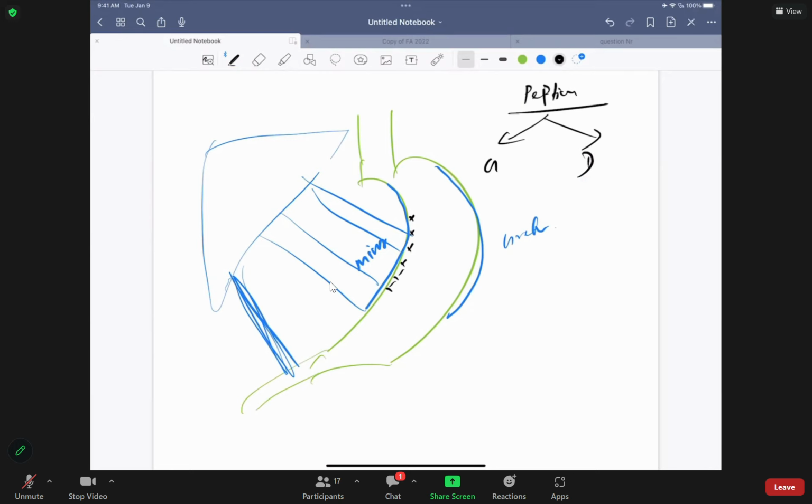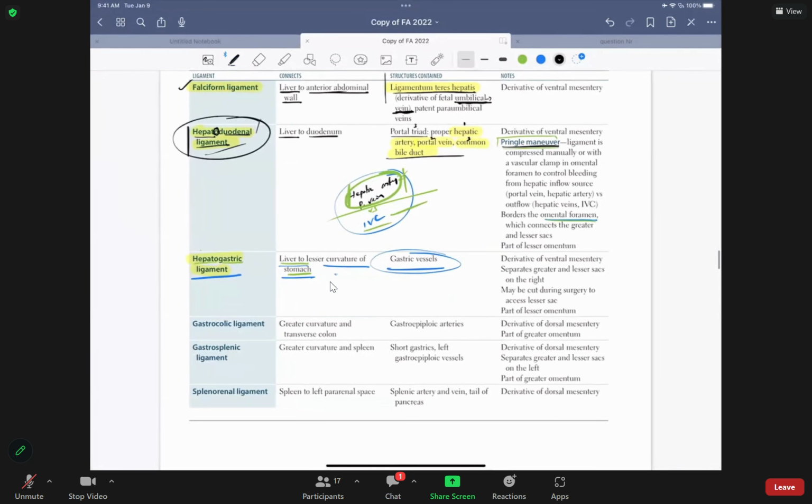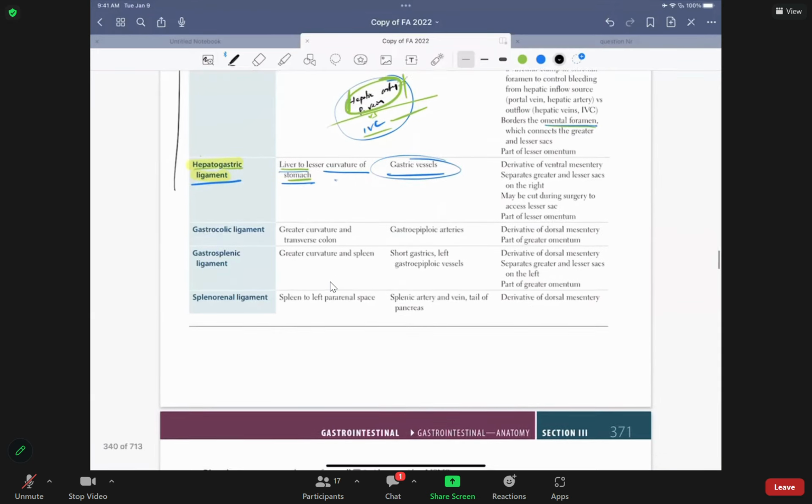The gastric ulcer happens in the stomach. Duodenal ulcer happens in the duodenum. But stomach is a big structure. If I ask you where does it more commonly happen, it's in the lesser curvature. Is that clear, folks? We'll talk about that more, but I'm telling the importance of knowing lesser curvature and structure around it. So that's hepatogastric ligament. Is everybody clear, folks? Now, these 3 structures are very important. You cannot forget these.